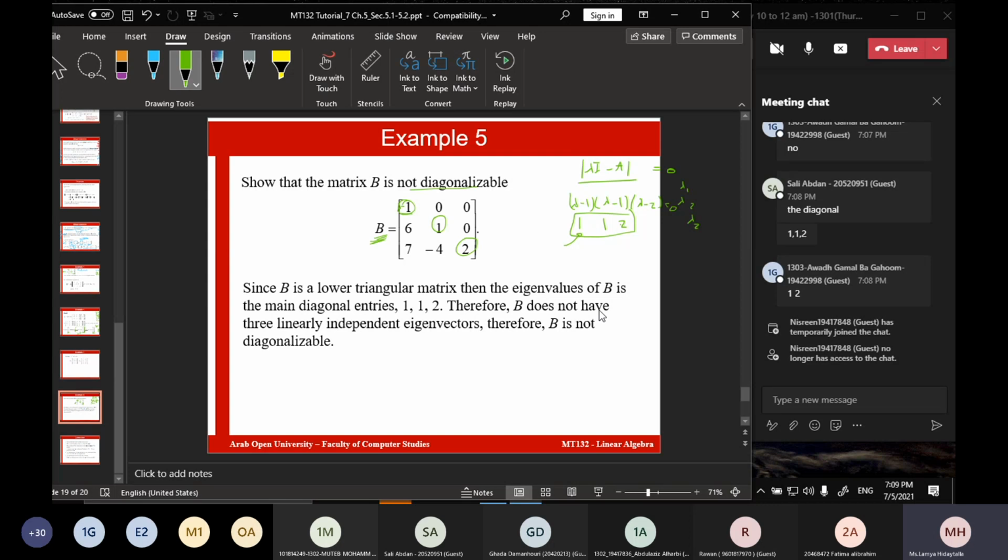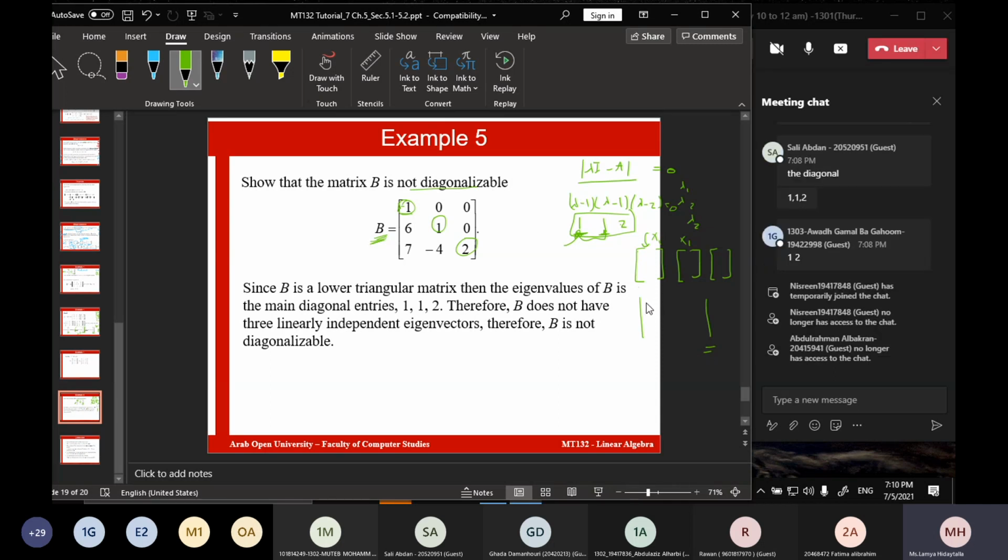Right? So one column is the same as the second column of the eigenvector, correct? This is x1 and this is x2, so they are the same. Again, this is x1, because I am going to substitute lambda 1 or lambda 2 by 1. And here, maybe this is different. Correct? For example, let's say 1, minus 3 and 5, and here any numbers, for example 3, 2, 4.